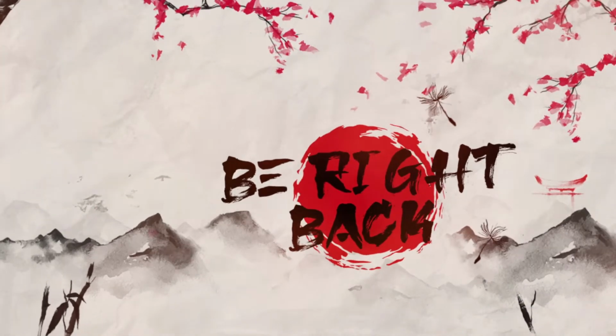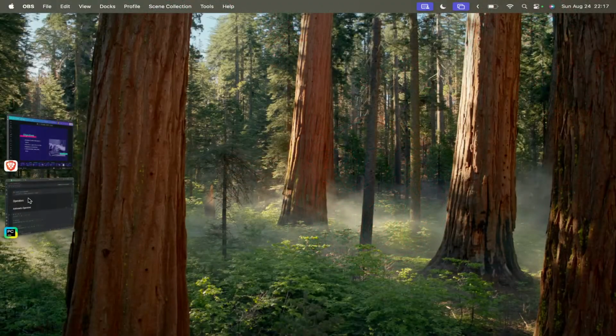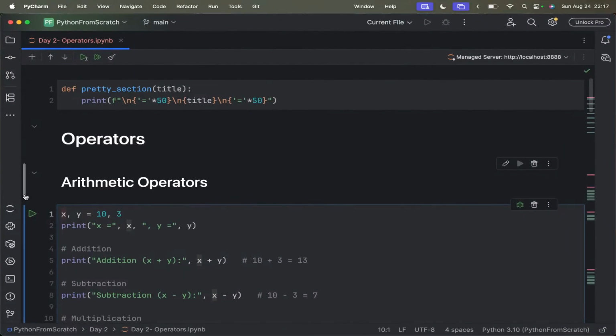Let's just change the screen. Operators are visible. I'll just confirm once because OBS has been glitching and all my screens have been lagging like that. Just give me a second.